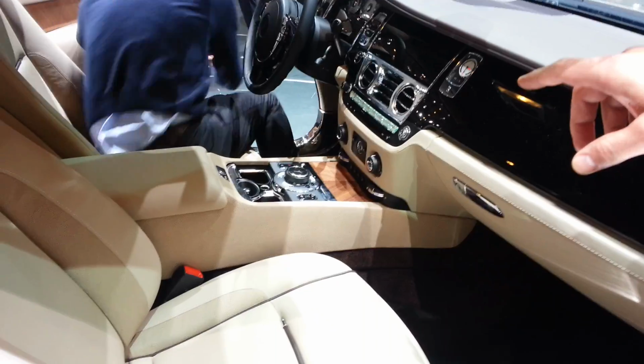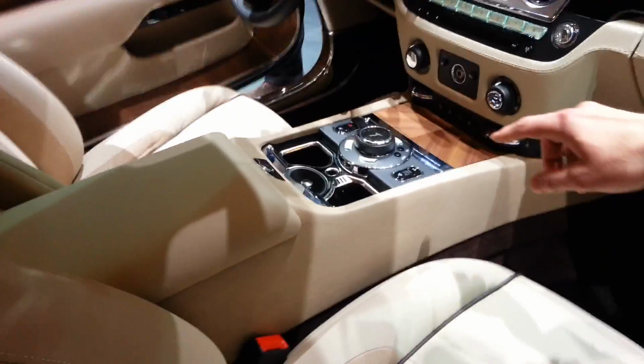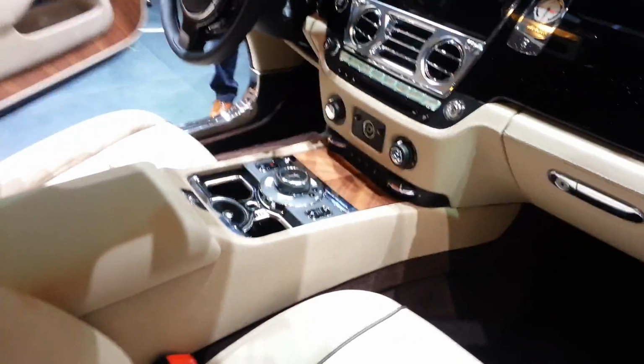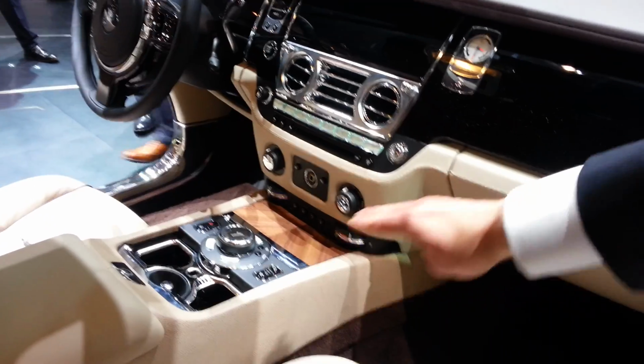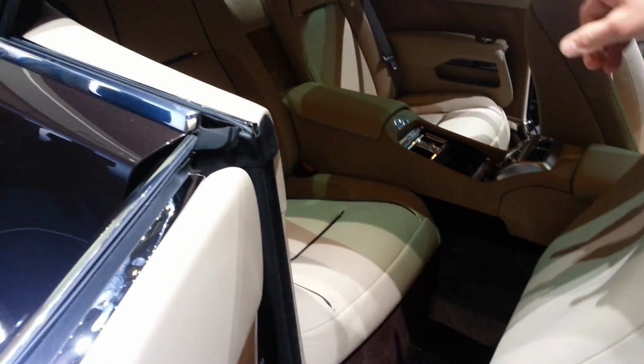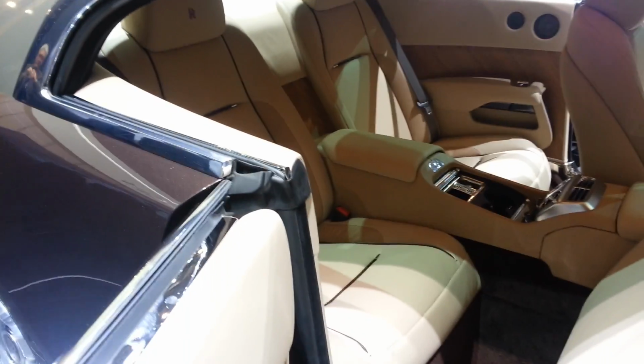What I said before is about the rotary controller. This controller is what you can sweep your finger over to navigate the navigation system, and the Boat Tail badge can be seen here in the interior. And also if I fold up the seat, you see that herringbone effect in the rear seat, as in our hero shots.